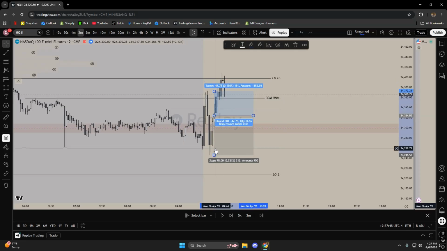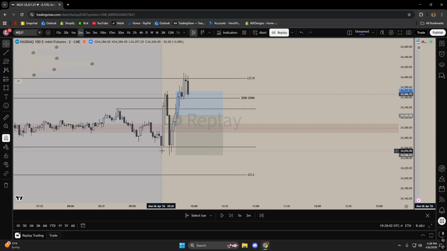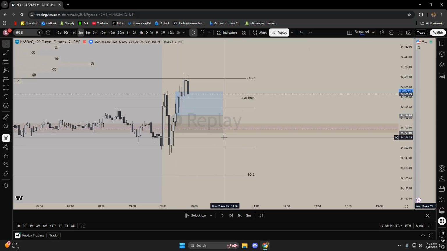Could have targeted right here, but for me, I just put my stop loss at the recent low because doing this, you can be saved by a few things. One, rejection and order blocks, and two, SMTs. So if there's an SMT at this low, let's say NASDAQ is a lagging pair and doesn't sweep it, but ES does, you will be saved. Personally, I don't ever really put my stop loss where there isn't liquidity. So yeah, that would have been the second trade, but I got off right here.